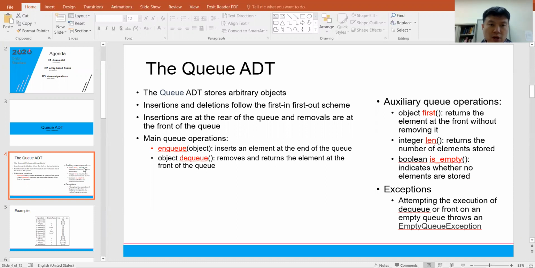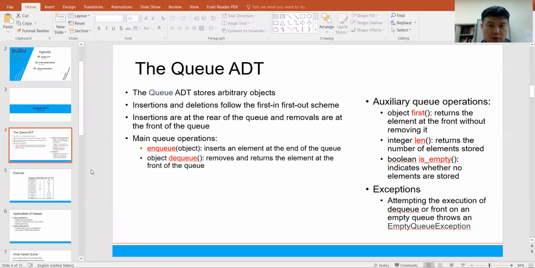For example, in the stack you use the concept of last in first out, if you still remember that one, because you will do the stacking. So the last item will go out first, but the queue is a little bit different.